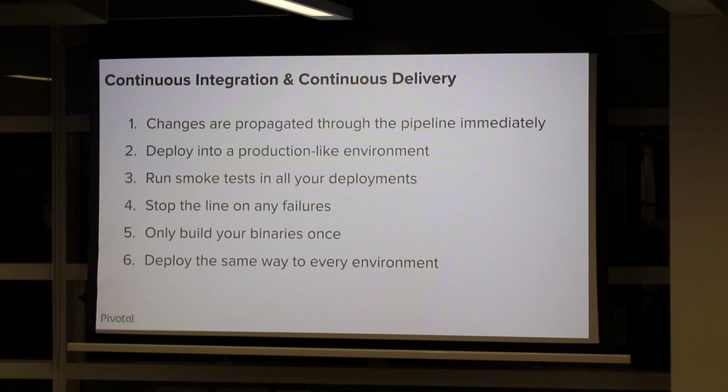The first one being, the changes are propagated to the pipeline immediately. That means you don't run your pipelines overnight. You don't wait every Tuesday to run them. But you run every time that someone commits something and it just triggers it over. I know that my team has one pipeline that runs every Tuesday, but that should not happen.